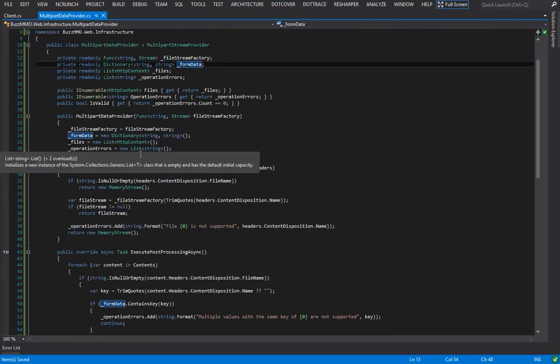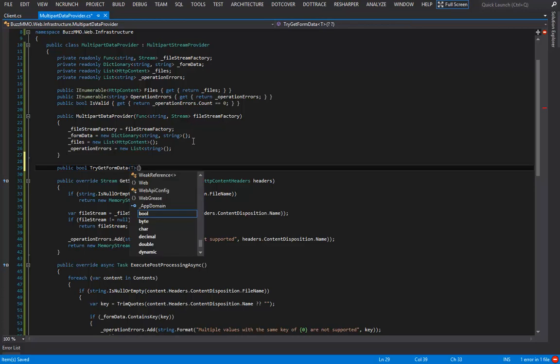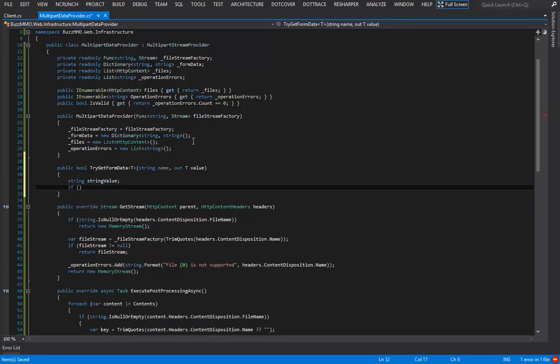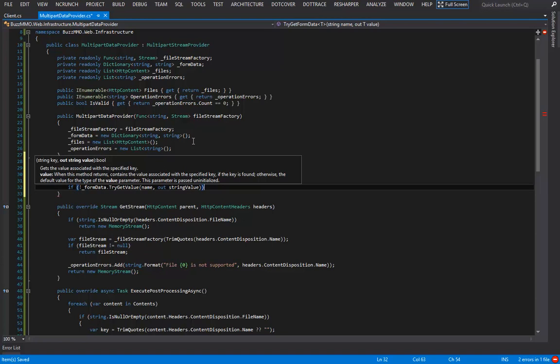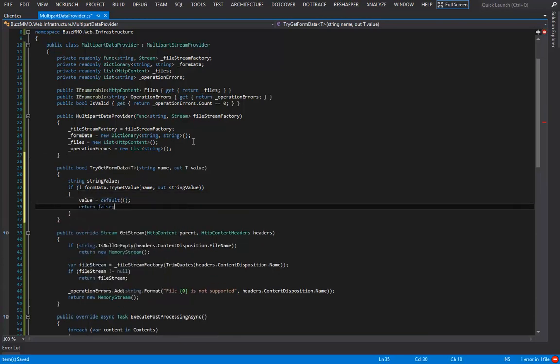I want to write the simplest, most straightforward accessor for form data that will also allow type conversion. So what I'm going to do is say public bool TryGetFormData<T>, string name, out T value. Then I'm going to say string value, if not formData.TryGetValue name, out string value, then value equals default of T, return false, meaning we weren't able to extract even the string from our dictionary.